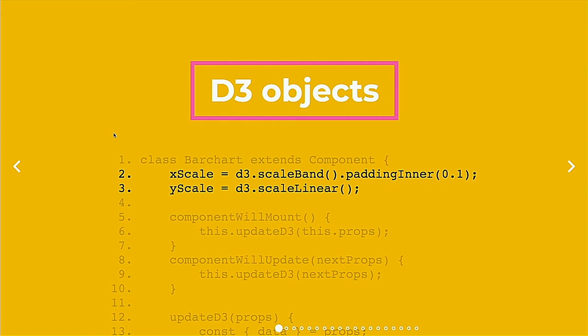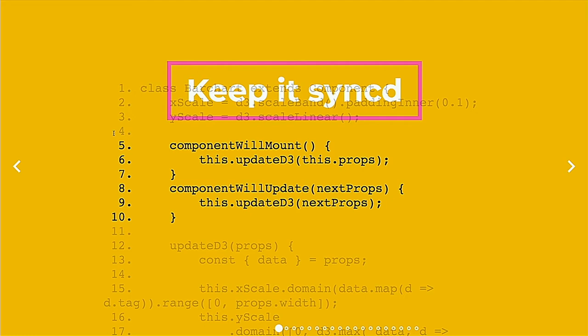You define some basic D3 objects, and it doesn't matter what these scales actually do if you don't know yet. The idea is that you set up your D3 objects, which are going to calculate your props, as your object instance variables, or whatever this syntax is called. I can never remember it. Then you have to make sure that you keep your D3 and your React in sync. I do this with componentWillMount and componentWillUpdate, so that every time I get new props into my component, right before it renders, I use that as an opportunity to update the internal state of my D3 objects. Because D3 says that it does declarative data visualization, but it's not quite as declarative as React, because it uses a lot of internal state for all these objects, with chained functions that you then use to update the internal state to get different results when you call these things again.